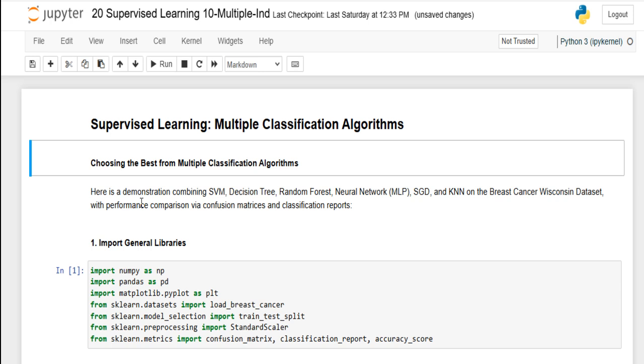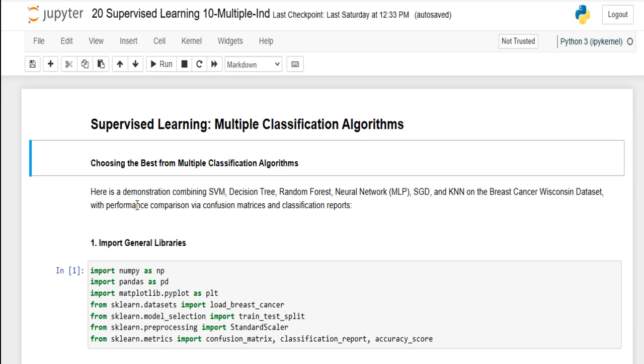So you may want to combine multiple algorithms together at a time to see which one of them will do better or will perform best among them. This is not an ensemble. We're going to look at that later in the next class, but this is just looking at individual algorithms, individually, but combining them together in one chunk of code to see which one performs best.